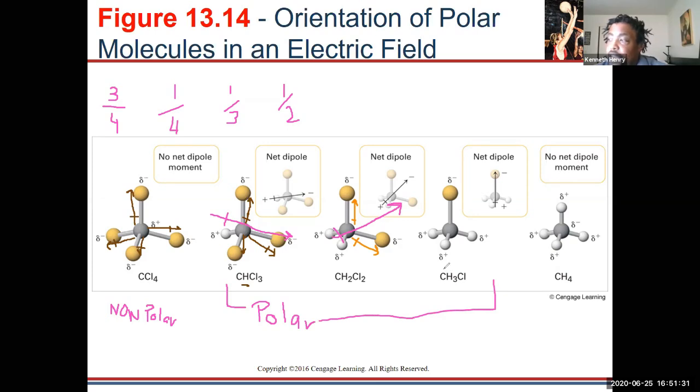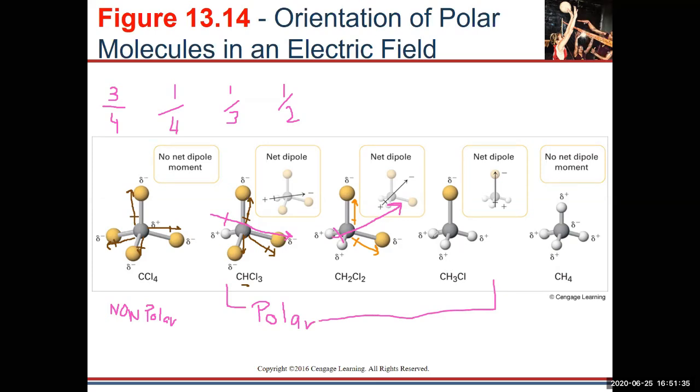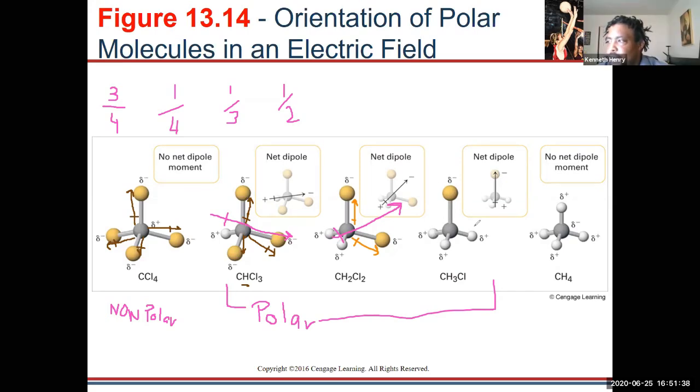Okay, so if we have 3 hydrogens, these guys are going to end up being partially negative, and this guy partially positive, and these guys partially negative. That delta means change. So it's not a complete change, it's a partial change. We take it as meaning partial, not completely. So it's partially negative, partially positive. So your dipole moment is going towards that negative, so your electrons are being pulled in this direction. And since these guys are physically connected to each other, they're sharing. They're not giving or taking. That's the reason why it's always going to be partial. It's never going to be a full negative. Do you understand? Okay.